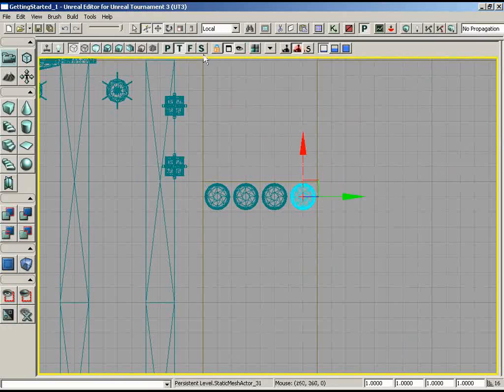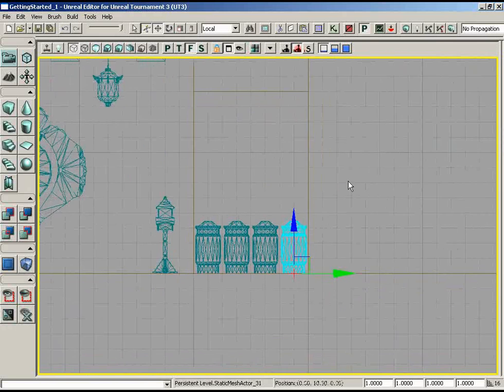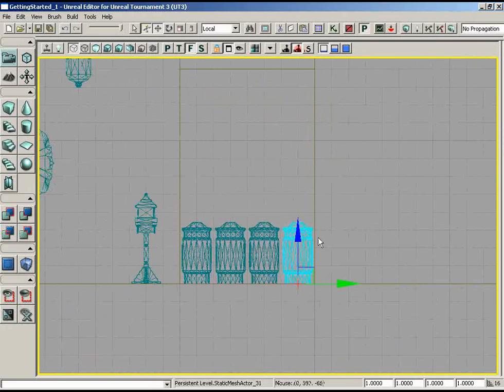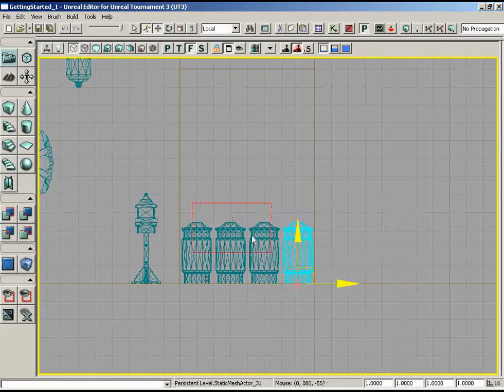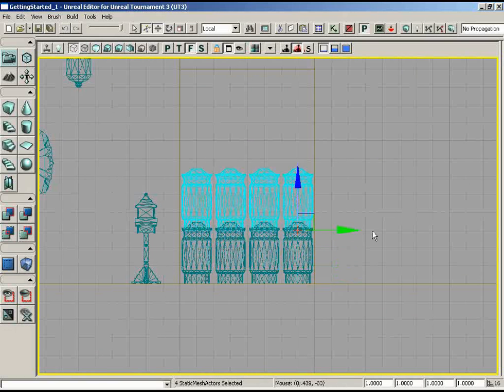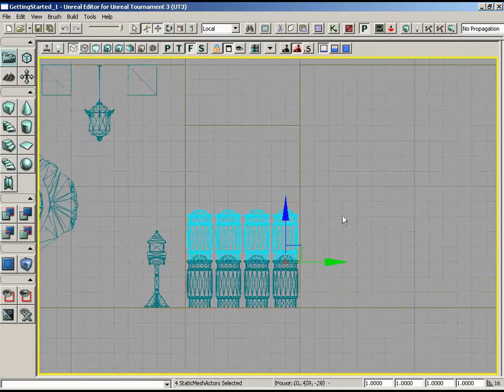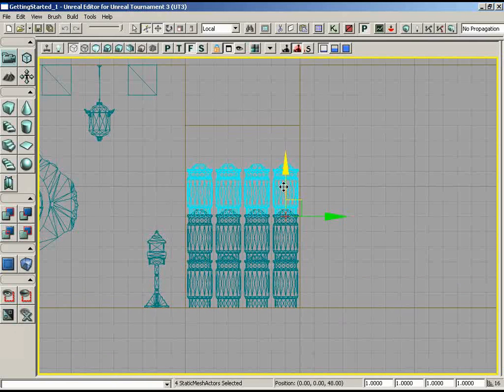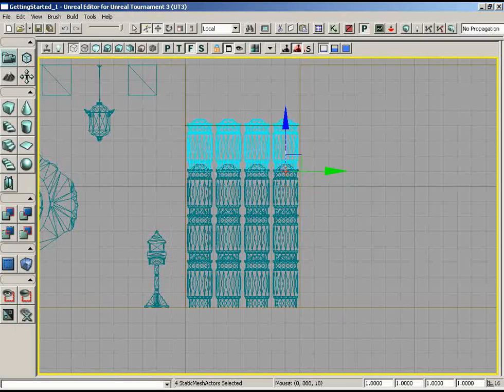And there we go. Now let's jump over to the front view where we can see all 4 of these meshes. I'm going to hold down Control and Alt at the same time and drag out a marquee selection box. We'll hold down the Alt key and drag upwards and stack these right on top of one another. Let's hold down Alt again, drag up, and hold down Alt one more time and drag up. So now we have these 4 columns made out of these stacked prayer wheels.